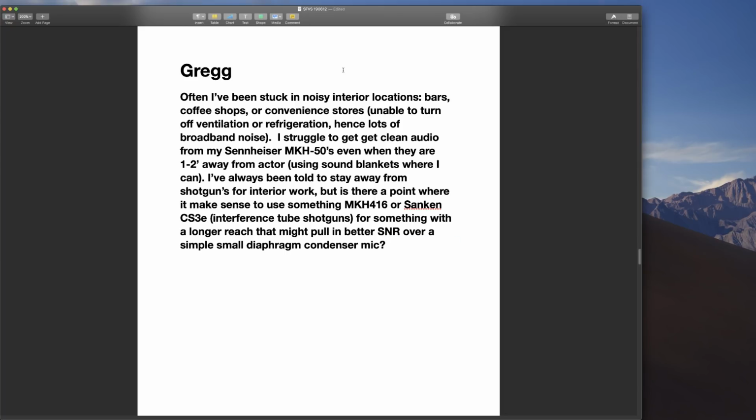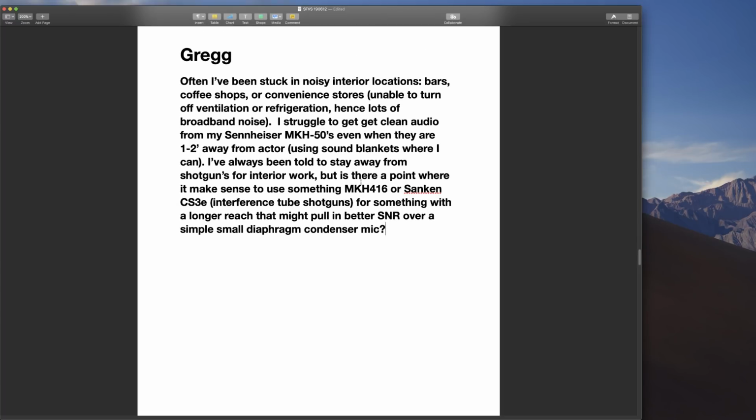I totally get what you're saying. If it's a really, really noisy location, it may just make sense to do this and live with the consequences that come with it, whether that be the rather odd sounding ambient sound, because it can start to sound kind of whooshy. So that is what it is. But if you're not able to hear what the person's saying, then you've got a bigger problem, and you can probably live with some whoosh in the background. So yeah, there's definitely a point at which you can pull that off, and I think it's a perfectly legitimate thing to do. So another thing you might consider too is maybe a hypercardioid of some sort.